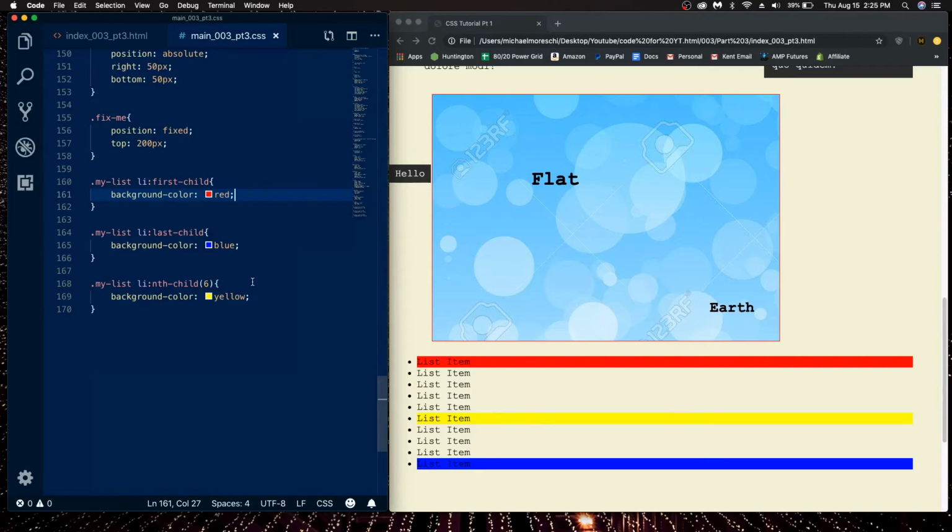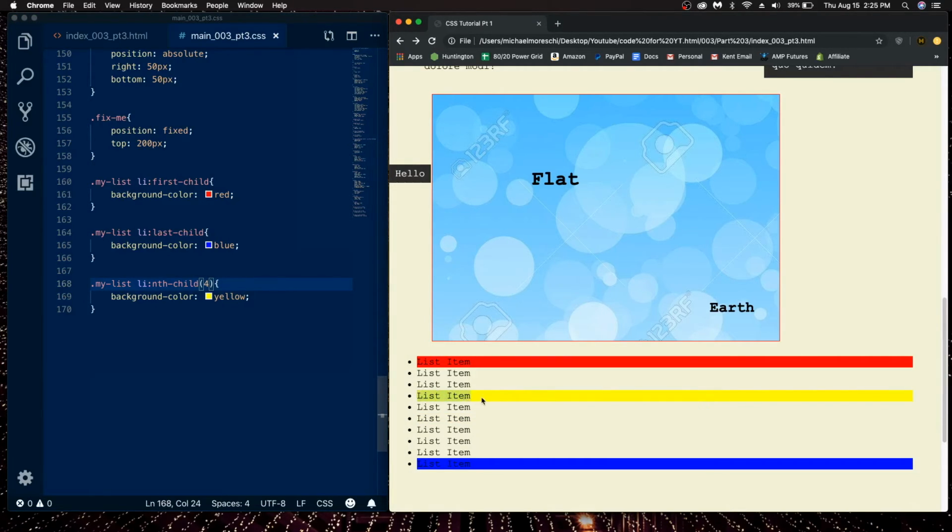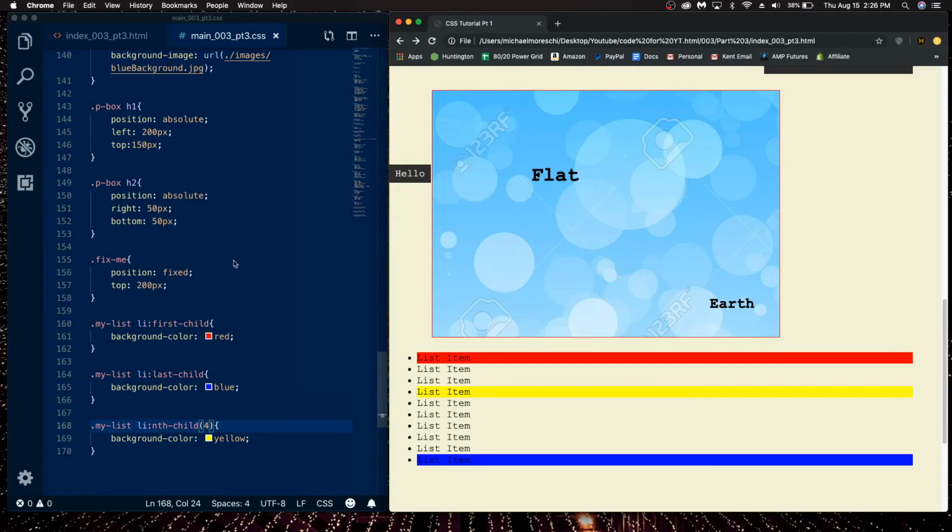Okay, and then you can also target certain elements through the wording nth-child, and I have it as the 6th one right now with the background color of yellow, but let's say we change it to the 4th, it'll just go up to the 4th right here. So this comes in handy when you just want to target certain list items of an entire list, because they can get kind of confusing when you have more than, let's say, 4 or 5 items, and here we have 10. Okay, and so that pretty much wraps it up for part 3 of this series.